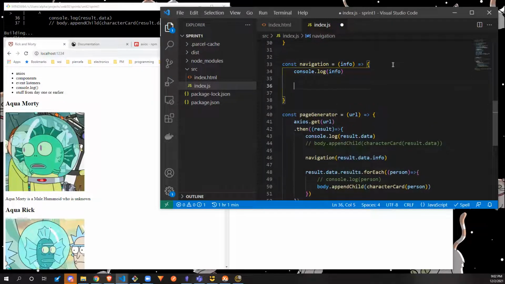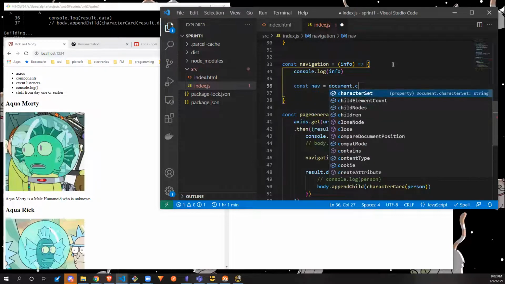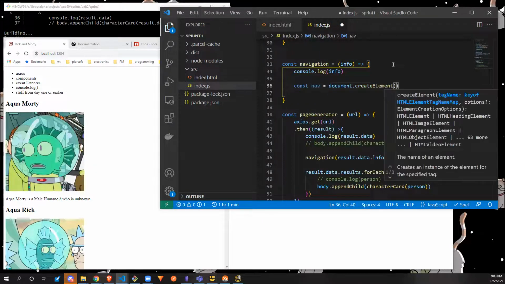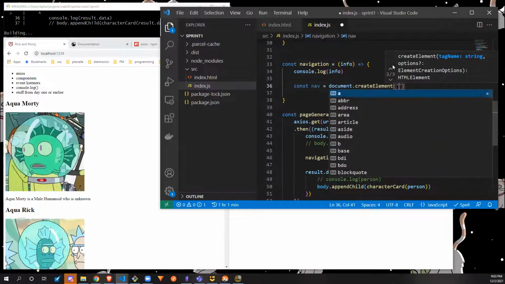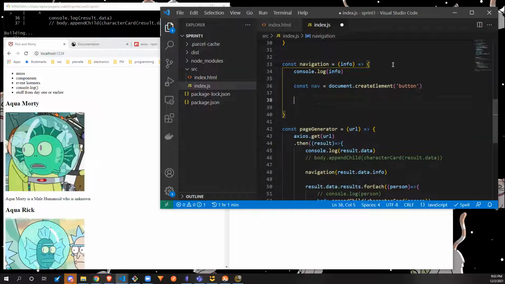So let's do a const nav is going to be equal to a document dot, nope, create element. And we're going to make this a button. No, actually we're going to make this a nav.